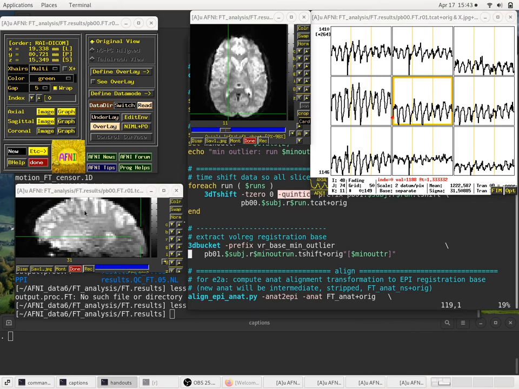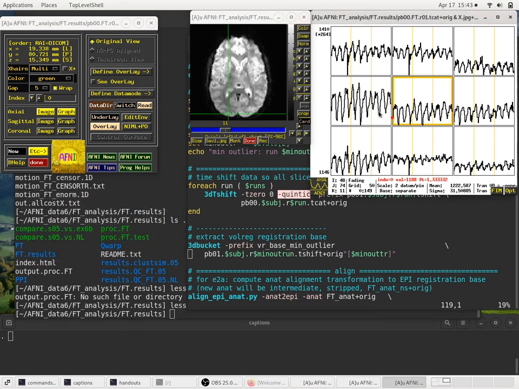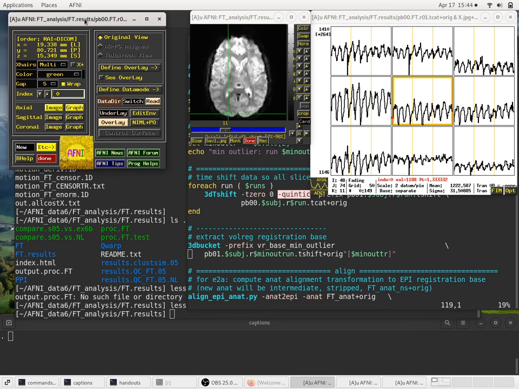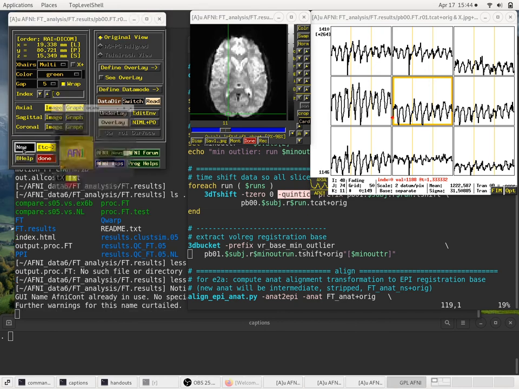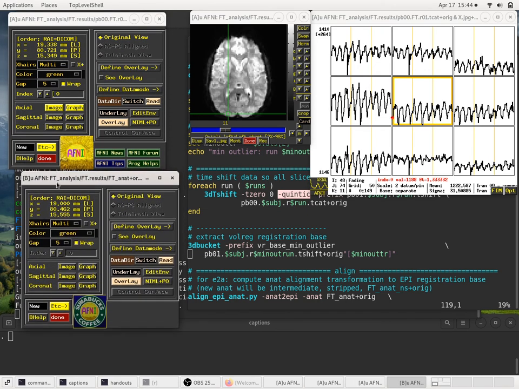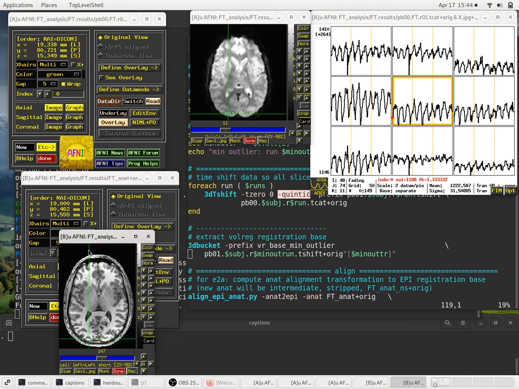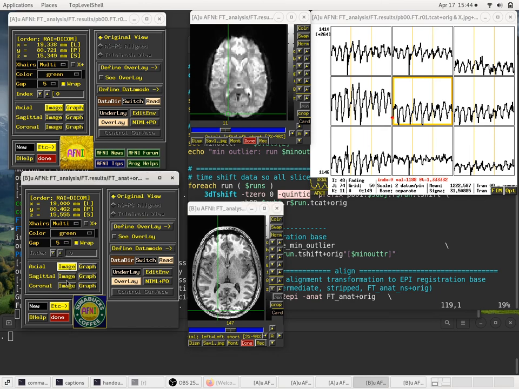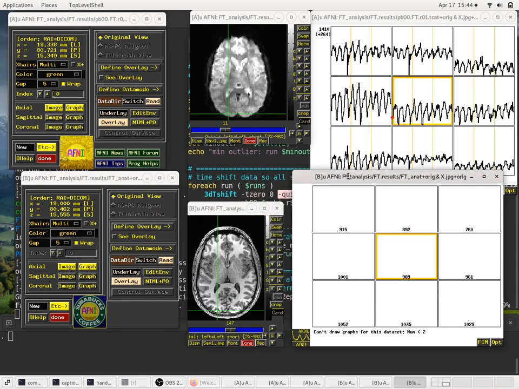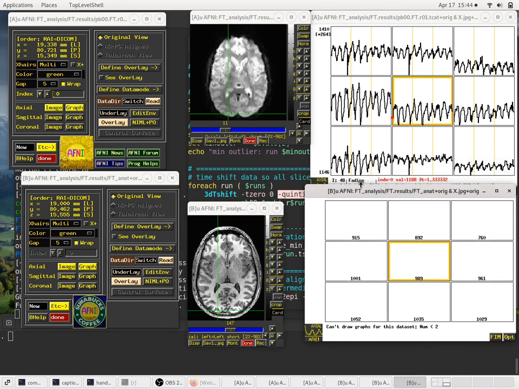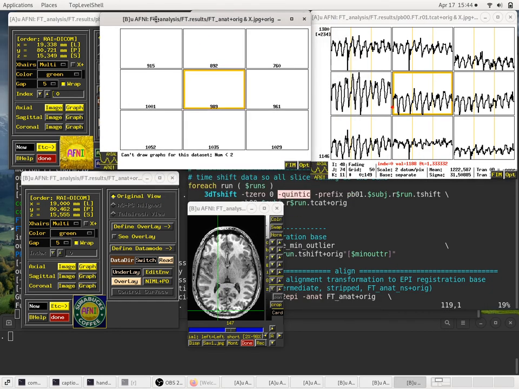So let's look at the result of this. I'll close this window here, Q, and let's look at the result of the 3D tshift operation. So here's where I'm going to open a separate set of windows, a separate AFNI controller and a set of windows. This is controller A here on top, A in square brackets there. If I hit new in the main controller window, I'll open up a new controller window, and you see that this is window B. If I open up an image and a graph window, you see that these have B's on them as well. So make these kind of the same height. Quick comparison.